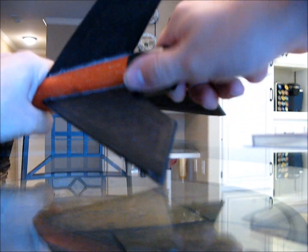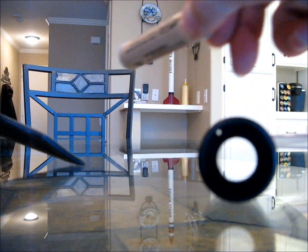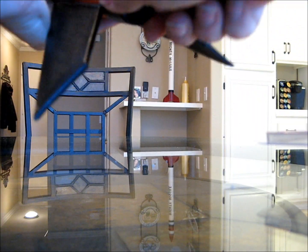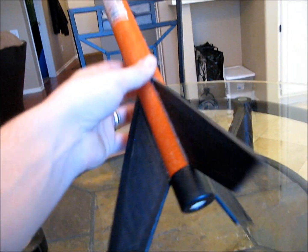Even the motor mount is weird — that's another cap off of something. I think it was actually like a body spray or something. I cut a hole in it a little bit smaller than the motor so that I slide the motor in there, with little cardboard rings. Put some tape on there to grip, shove it on, and it's enough to hold the motor in there but it won't pop off when you launch it. Nice and simple.